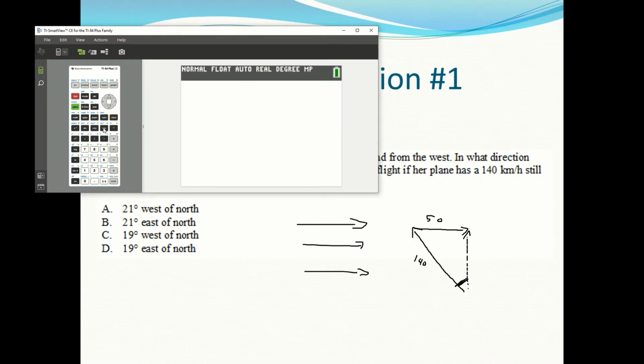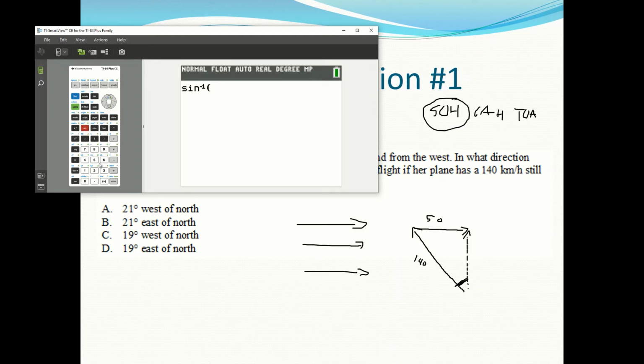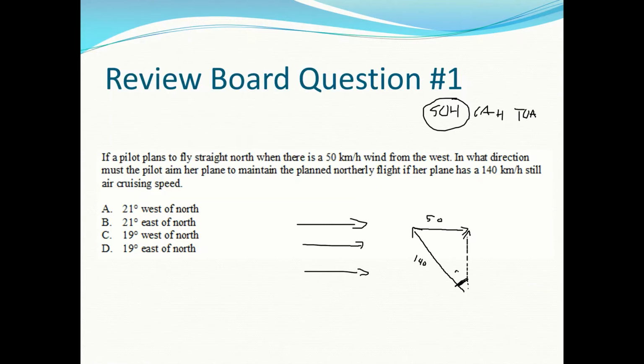So it would just be tan -1 opposite. Oh, not tan -1. Oh, look at that. Sorry, I jumped the gun there. So SOH CAH TOA. So this is opposite and hypotenuse, so it's sine. So we have to sine -1 it. So sine -1 of opposite over hypotenuse, and we end up getting 21 degrees. And that's northeast, southwest. So I'm not going north, I'm going 21 degrees west of north. So A is our correct answer.